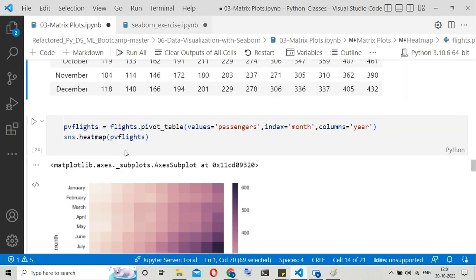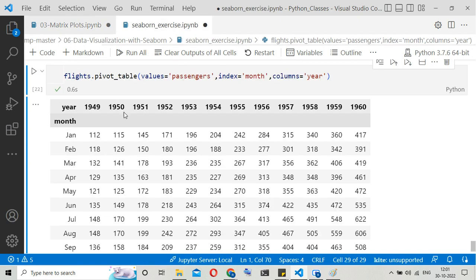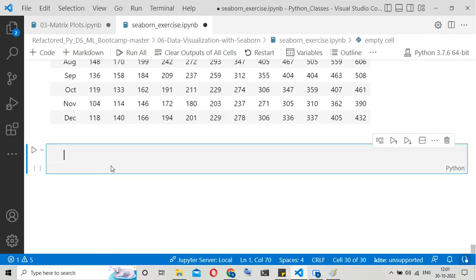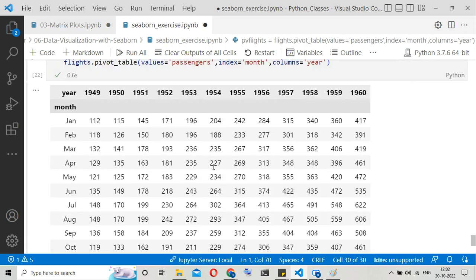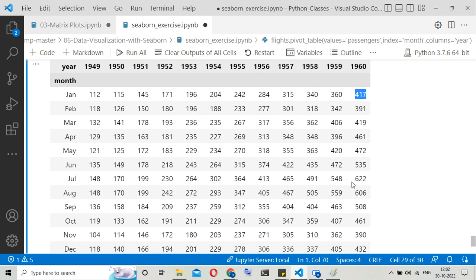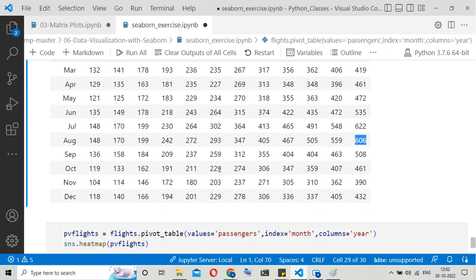Now, when you plot this one, this actually tells you this is a heat map of count, right? In 1949, how many passengers were there? For that, it is making a color shade. The entire data is in colored format.